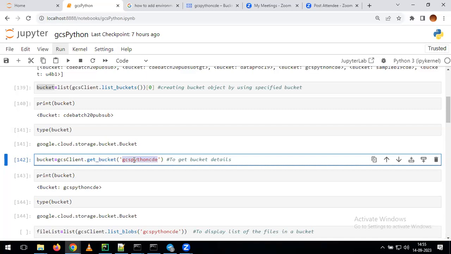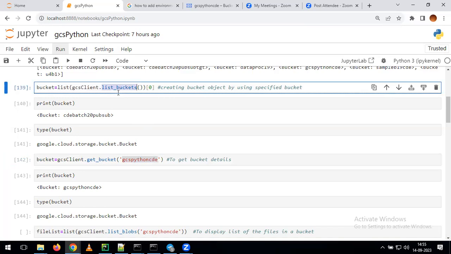I have another requirement. I want to get all the list, and in that list, I want to give the first element. Then what can we do here? In that situation, we can use the method called list_buckets, and depending on your convenience or requirement, we can go for either this approach or this approach. But in both approaches, finally what I'm doing is creating the bucket object. Any questions up to here, please ask me.